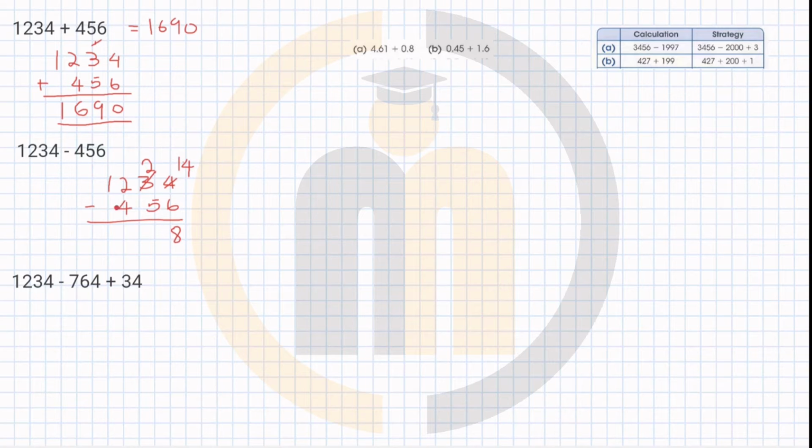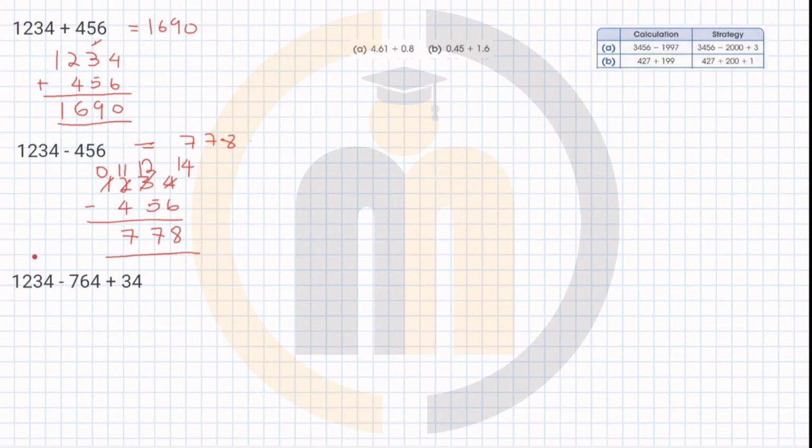And now here is 2 minus 5, which is a small number, so we have to borrow again. We give 10 to the number here, so it becomes 12. 10 plus 2 is 12. Now 12 minus 5 is possible, so we have 7. 1 minus 4 is not possible, so we have to borrow. This becomes 0, 10 plus 1 becomes 11. So you will get 7. All right, so this would be the answer for this problem.